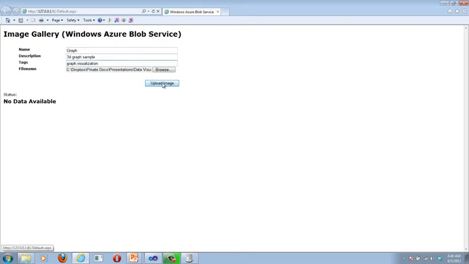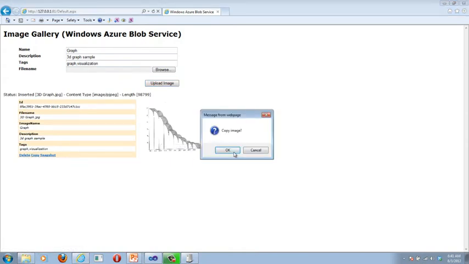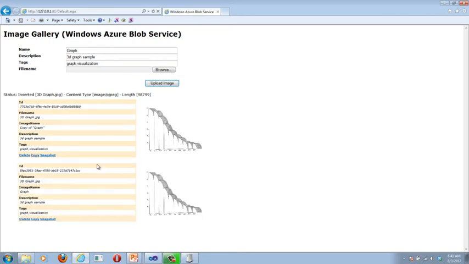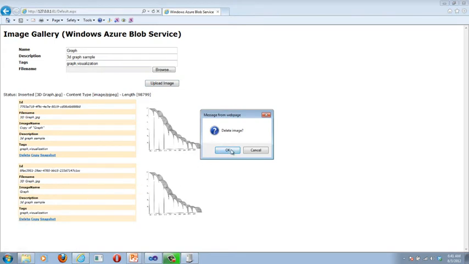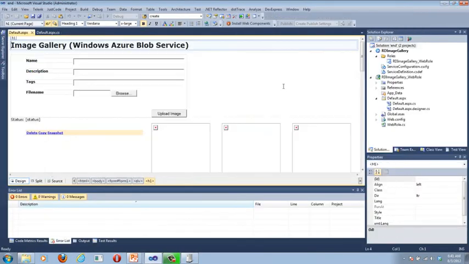And when I click upload image, it'll actually upload that, add all the properties of it here, and show an actual picture of it right there. I'm also given the ability to copy that. I say OK, and it makes a copy of it. All it did is change the ID here, and that's about it. I also have the ability to delete. If I click this delete button here, a confirmation step comes up, I say OK, and I delete that. So that's what it's going to do here.